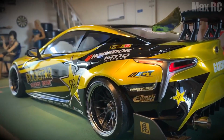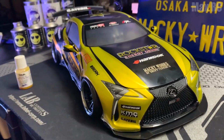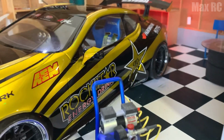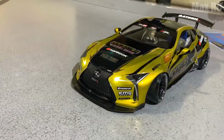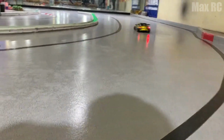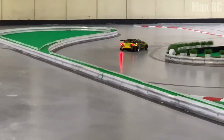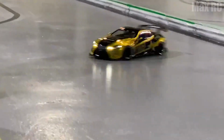The next car will be again from Lexus. We have already talked about one of them today. This one looks almost the same, but I liked it for something different. Of course, it can drift, everything is cool in it, but guys, isn't this golden rockstar coloring amazing? Don't you want to put such a car on your shelf and just enjoy it every day? I don't know about you, but when they were shooting this car up close, I even thought that they were showing me a real Lexus in the garage. I'm serious.